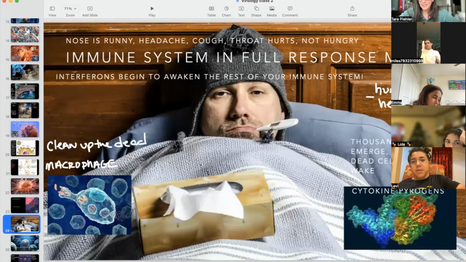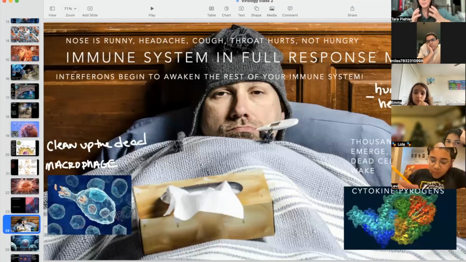But why is it doing this? To make sure you stay alive. Since it has stopped all of the recovery. Why do you have a runny nose? To get the virus cells out with the mucus. Yeah, trying to get the virus out. We're using our mucus layer, mucus membrane here, to get all of the virus, whatever it can find, out, right?